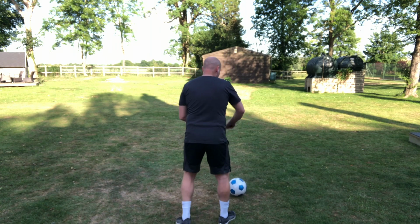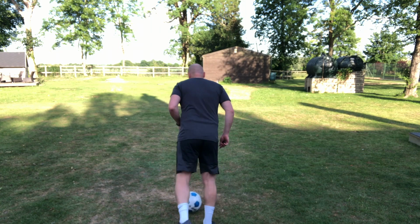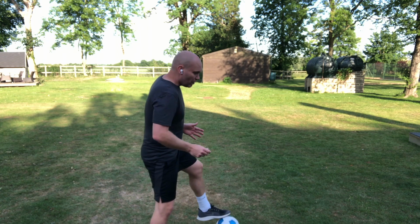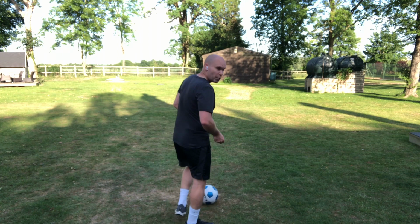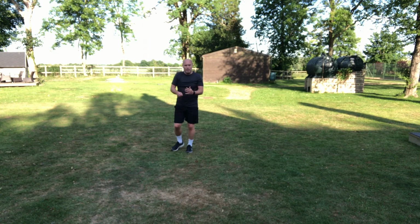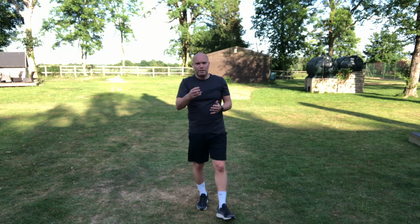So this way I'm going to go using my right foot, drag back right, push left and stop. Then I'm going to come back towards you, drag left, push right and stop. Now obviously the more confident you are, the better you get it, the quicker you can do it. So it ends up where it's drag push and you're away from that player. 60 seconds work, do that 3 times, off you go.